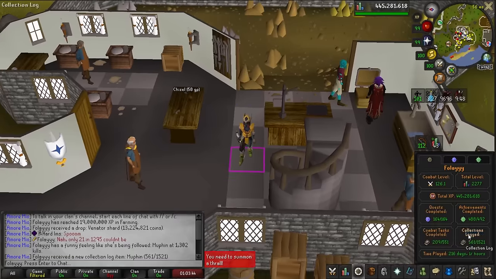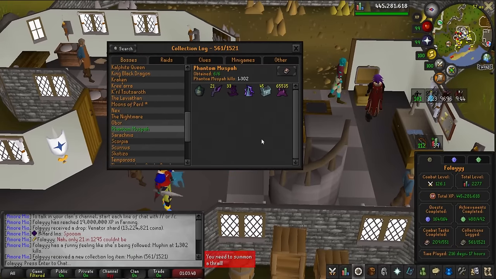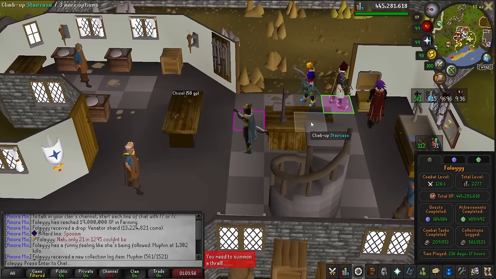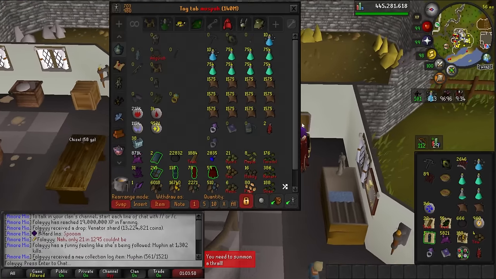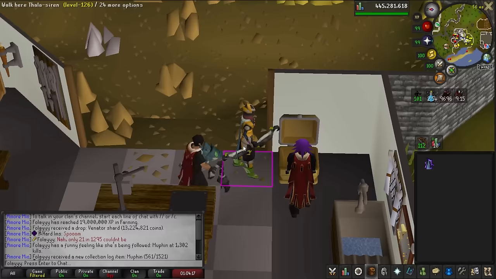Oh my god, that is crazy. But we can look at the collection log now, and we can look at the green logged Phantom Muspah, 21 Venator shards and 1302 kills along with the pet. Oh my god, let me get that charged ice out, and then we can get our Muphin looking pretty cool. All right, let's use the charged ice on ya.